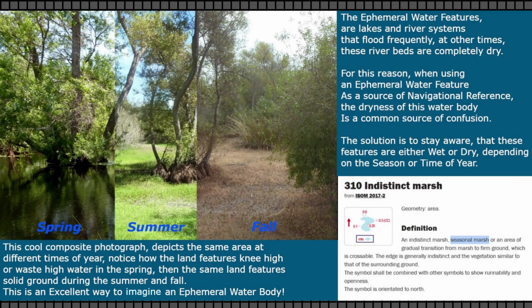The final bathymetric environment set aside for discussion today will be ephemeral water bodies. When we examine many orienteering maps, the maps will display a water body with hash mark shading patterns. This pattern will represent a seasonal water body that is present for part of the year and is absent at other times of the year. The International Standard for Orienteering Maps classifies these water features as palustrian marshes.